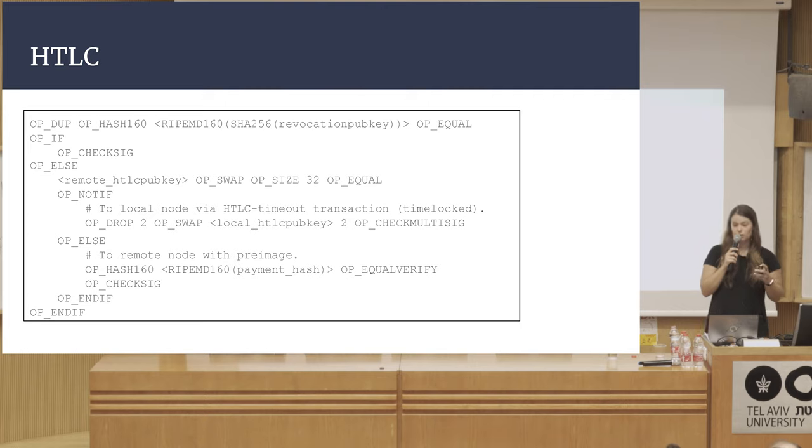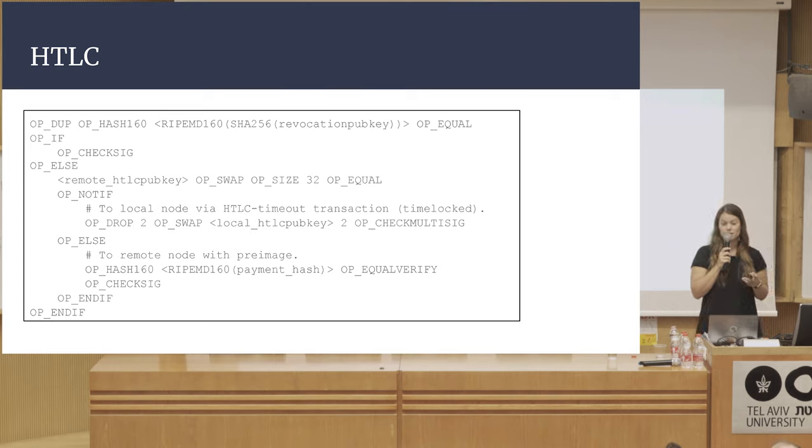And finally, a little Lightning penalty specific thing is that in Lightning, these transactions do have a revocation pubkey at the top, and this is an instance where the update layer is actually leaking into the transfer layer, which is not ideal because it makes it slightly more difficult to switch out these layers if we choose to.